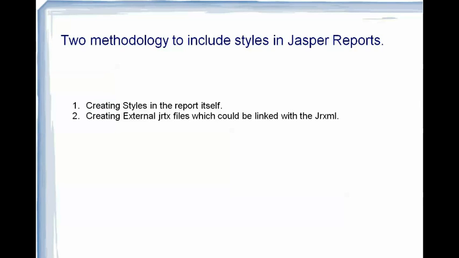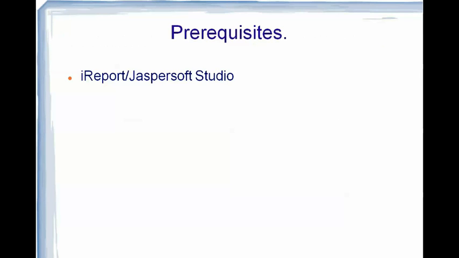So for that, there is a way we could create a JRTX file. JRTX is the extension of the style file, which could be stored locally as a .jrxml file or a .jasper file, and simply we could include it into any of our reports and use the styles and the properties which we have declared in the JRTX file. The prerequisite for this would be just iReport or Jaspersoft Studio, which would enable you to apply the styles to your reports. Now let me just start with the demo.